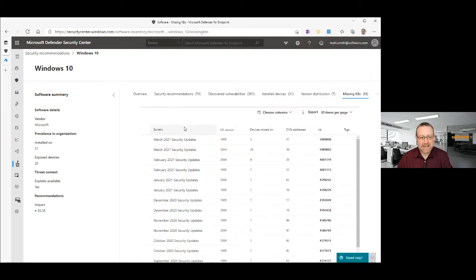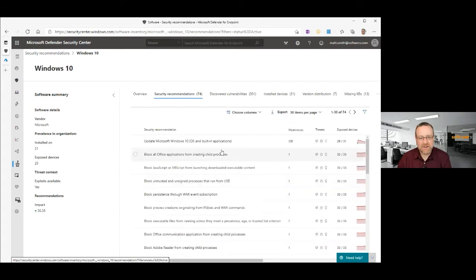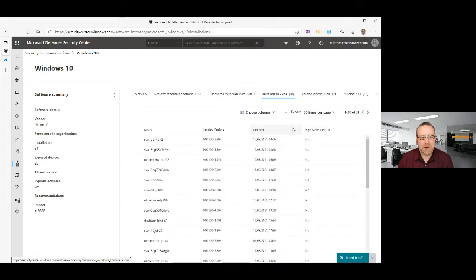So it's all about understanding the posture of the organization: what recommended security fixes and controls can we put in place to mitigate potential threats coming into the organization through our devices, what vulnerabilities have we discovered so that we can understand why they're there and which devices they apply to.